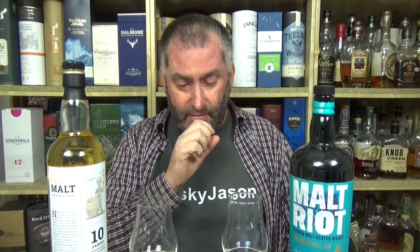So, over here, almonds, malt, a little bit of powdered sugar, and a little bit of a wood spice. Over here, much deeper, darker, more complex. I don't know if the word complexer really should exist. And it's a little bit more of a copper influence here, as if there was some Craigellachie or something like that in there. Very, very nice. All right. Tasting, 40%, 46%. Chill filtered, non-chill filtered.